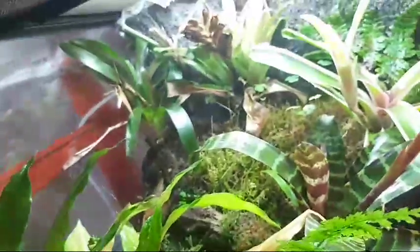Sometimes he goes behind that bromeliad up there. Sometimes right deep in the dark depths, all the way down there. He's in there somewhere. I don't know.